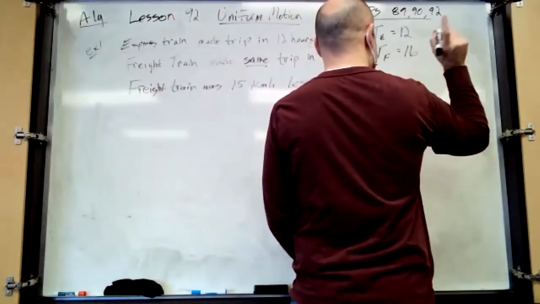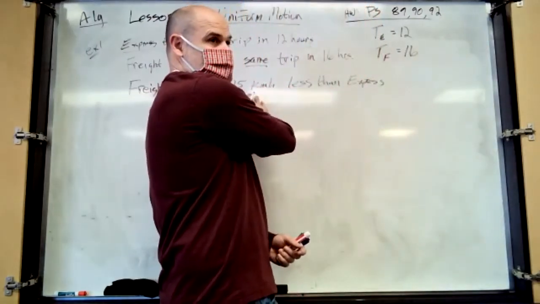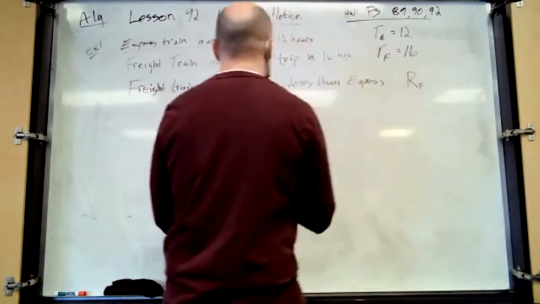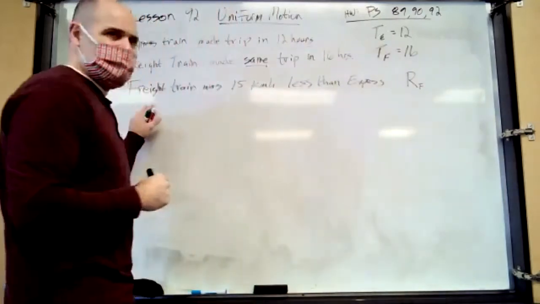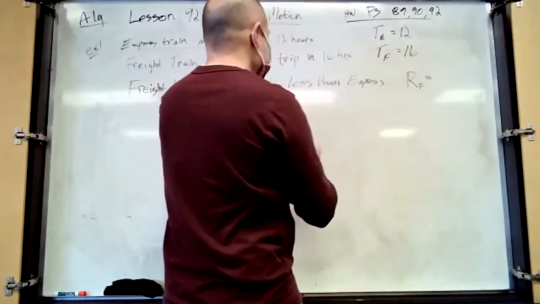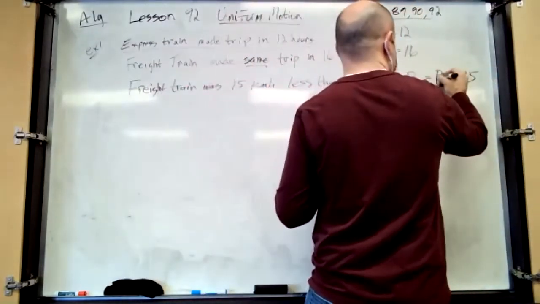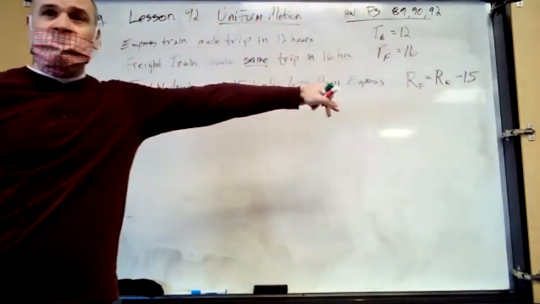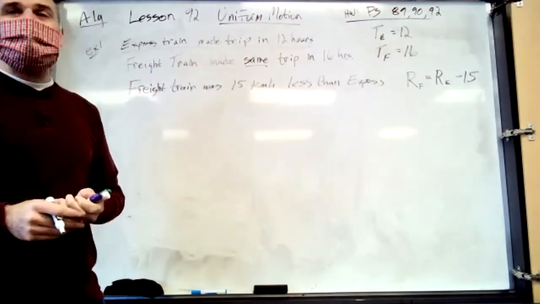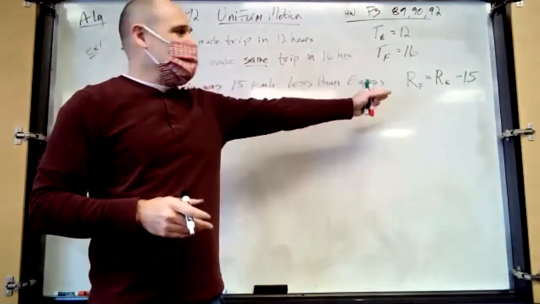TF plus 15 equals TE. Not T. Oh, what's this? Rate. A rate. R. So R of F plus 15 equals that, but you could just translate it directly. Freight train equals 15 less than, remember that's something minus 15, not 15 minus something, express train. You see that? I just translated that. Do you see the translation? Okay. So now I don't care about the train. I mean, good for them, but I have some information here.